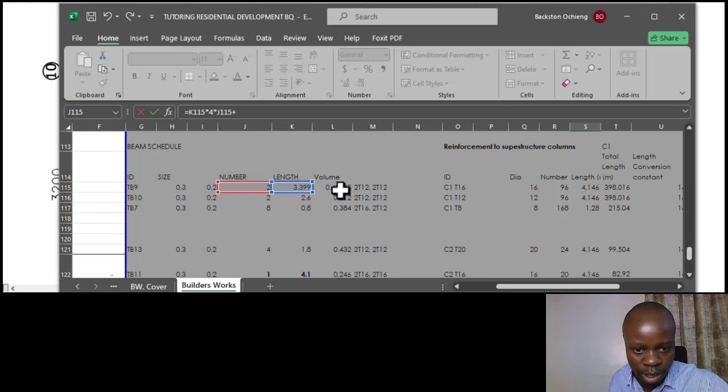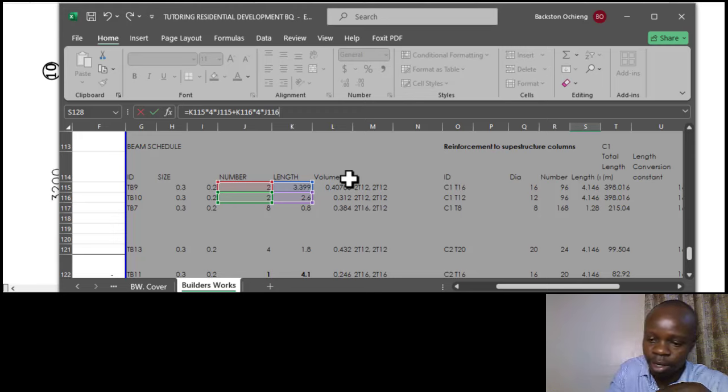Then we go to the next, we'll repeat the same thing that we've done: get the length of 1, then multiply by, this is 2 plus 2, 2 at the top and 2 at the bottom, that is a 4 number. Okay, and then you multiply by 2 number of beams. Okay, step by step, then you go to the next.